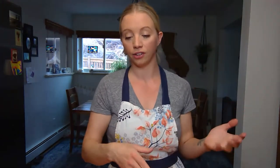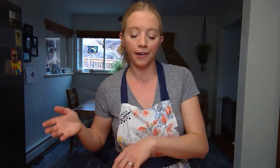And so let's talk about that. Why do we add certain ingredients during the third fold? And why do we add certain ingredients during the pre-shape? It's again completely up to you. I'm going to sound like a broken record.